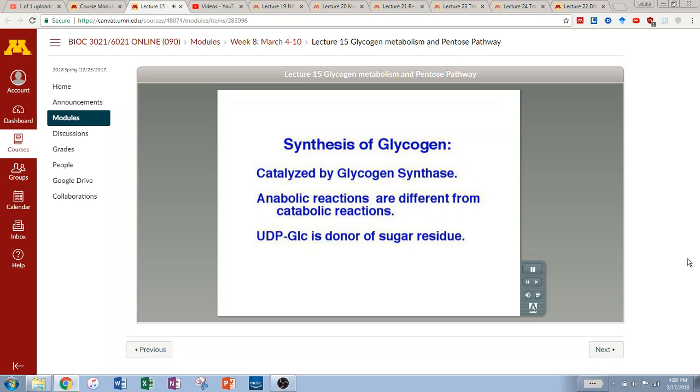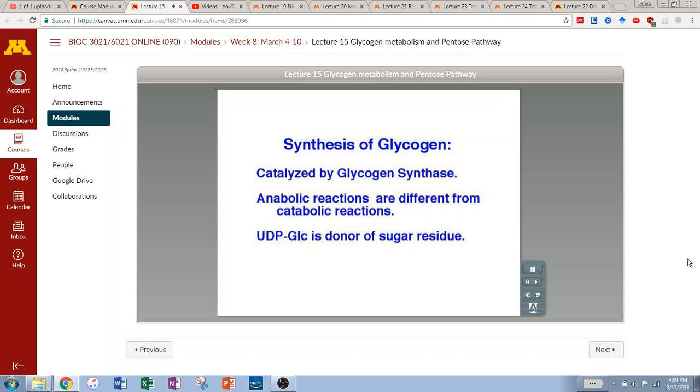Glycogen can be synthesized from glucose using different anabolic enzymes from those used for glycogen breakdown. The synthesis of glycogen is the reversal of glycogen breakdown. The cleavage of glycogen is an energy-releasing reaction, so energy input is necessary to make the reverse reaction proceed. Glycogen synthesis employs a set of enzymes to reverse the action of phosphorylase A.